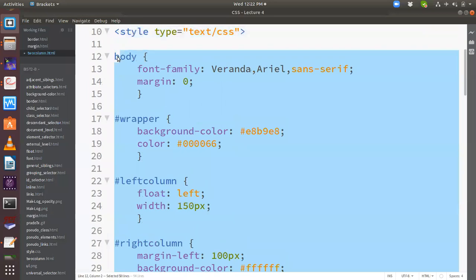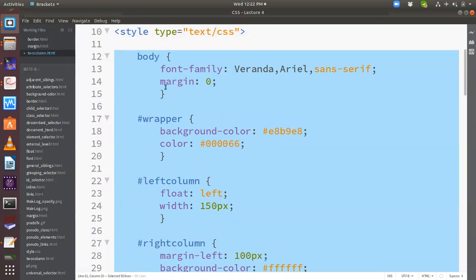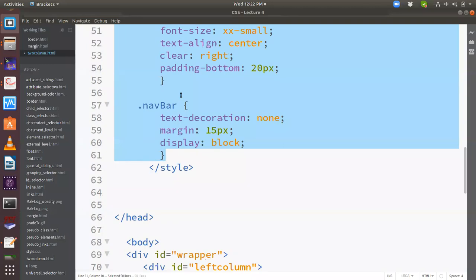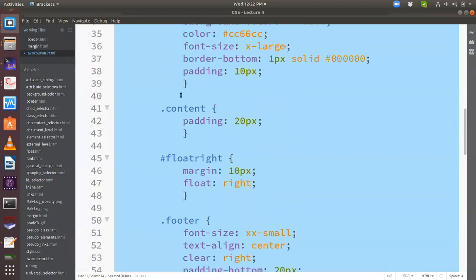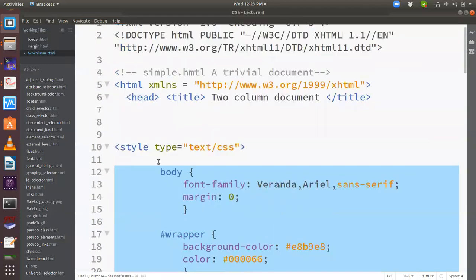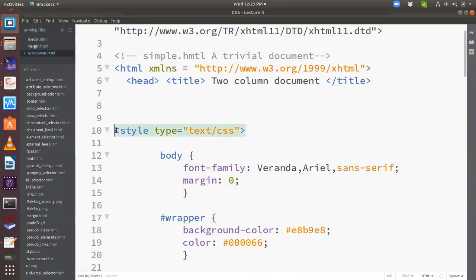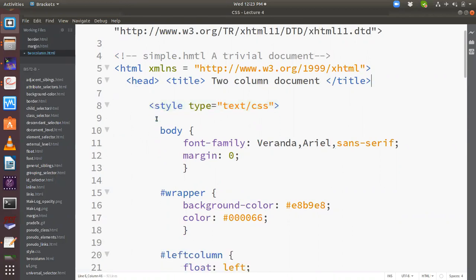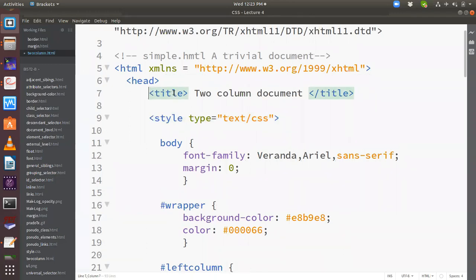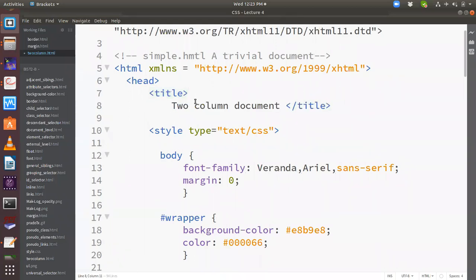Since the style is supposed to be inside, I can push this inside a bit, like that. Then I'll have my CSS, because the CSS is supposed to be inside the head. So these spaces are not needed, but I can also have this title come down here. You could also have this go down, so you could have that.